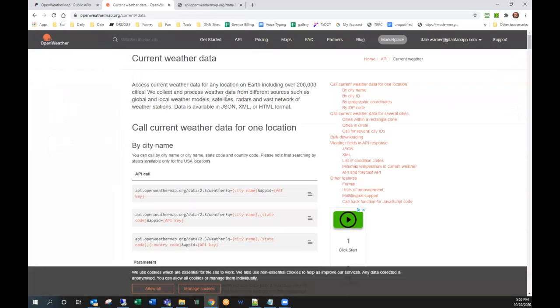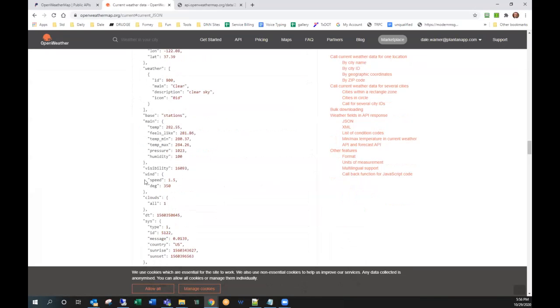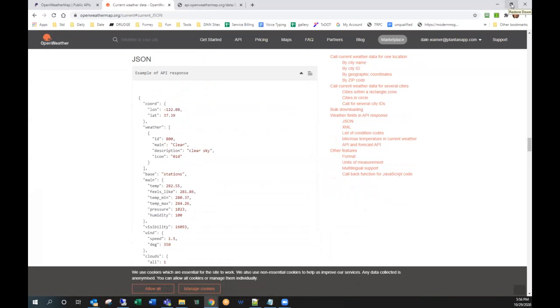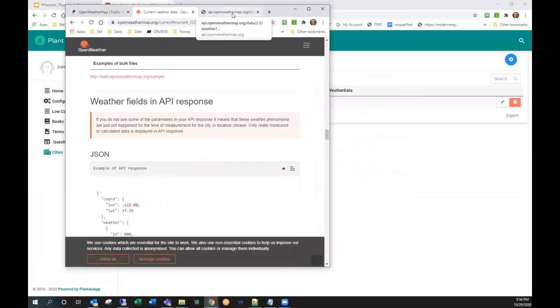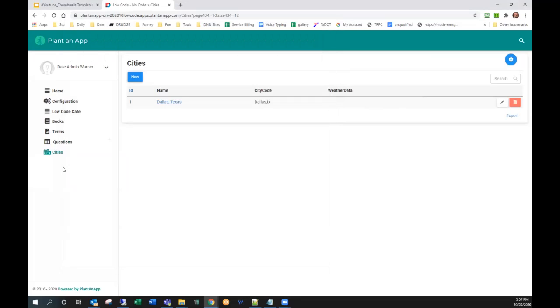The weather data I've selected is openweathermap.org, which allows you to query for a city name and get a weather response in JSON format. I've already signed up for an API key and tested with the URL to determine that I can get the data back and what it looks like. This is the data that I'm going to automatically keep up to date in my weather data column. With this entity in place, we're all set to retrieve the weather data, and I'm going to do that through automation. So we'll start with that.